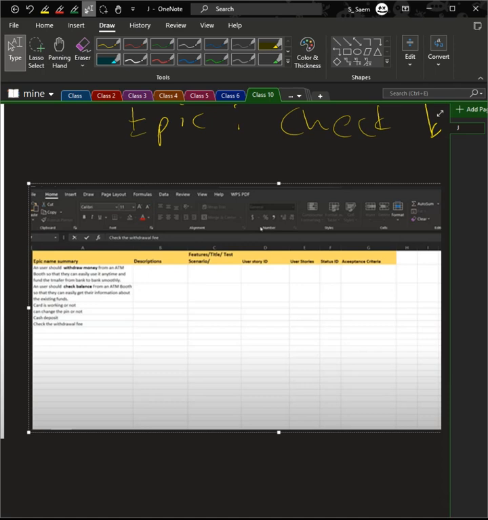So for example, for a scenario like card insertion, you verify card insertion port functionality. In test step, you check if the port is clean and accessible, insert a valid card, verify the system detects the card and proceeds. In acceptance criteria, the system accepts the card without errors. Cardholder information is displayed.